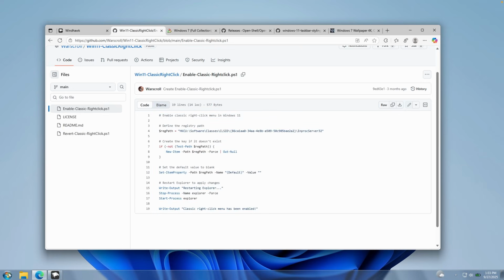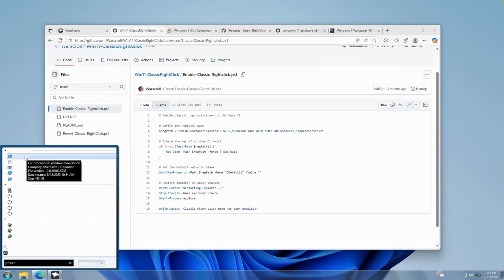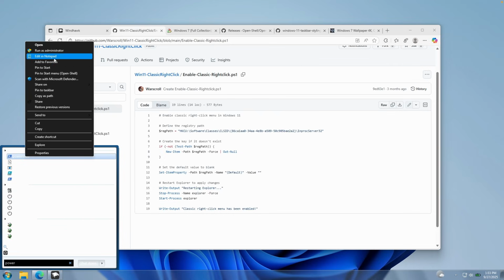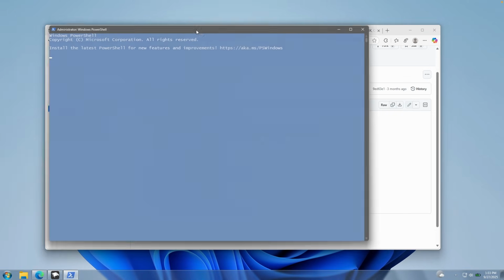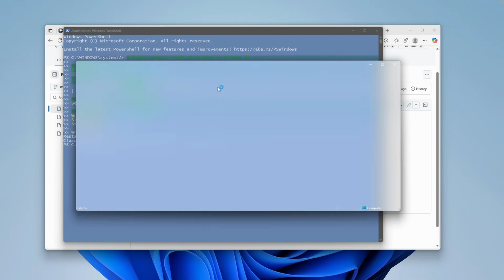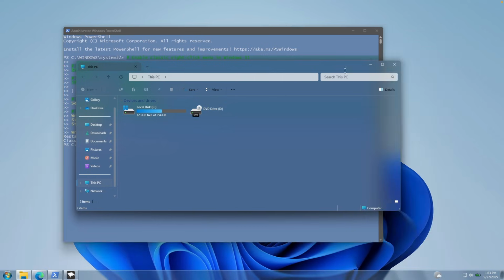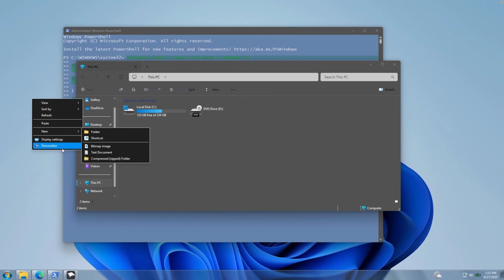And then here you will have to go to the start menu, search for the PowerShell. And once you are here, right click on the PowerShell and select here Run as Administrator. Here, click on yes, and then make sure that you paste inside this code. So just like this. And then you can just click on enter, wait for a few seconds. And now once you've pretty much done that, you can go here to the desktop. You can right click here and you can see here how the right click context menu right now looks like.